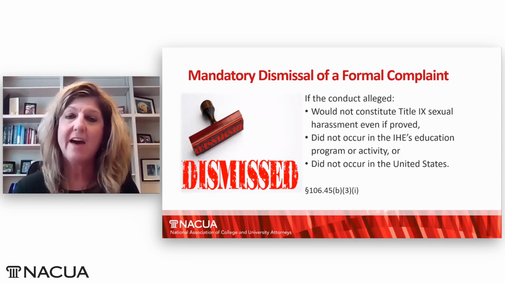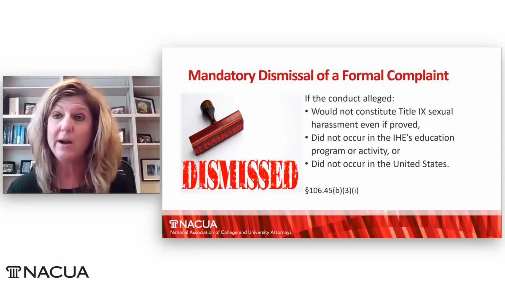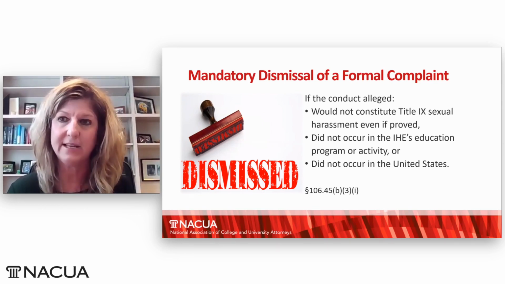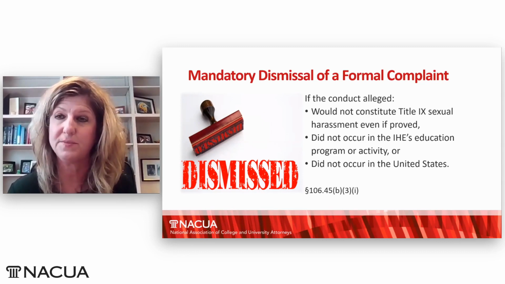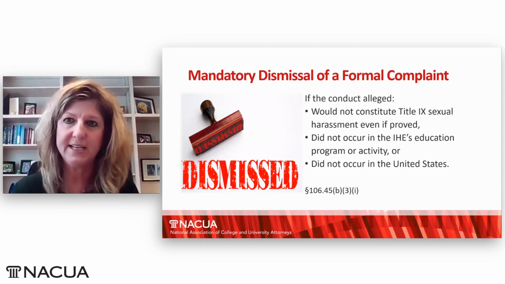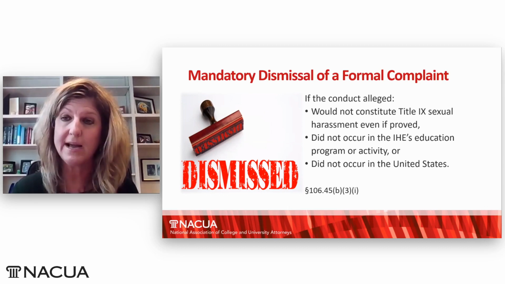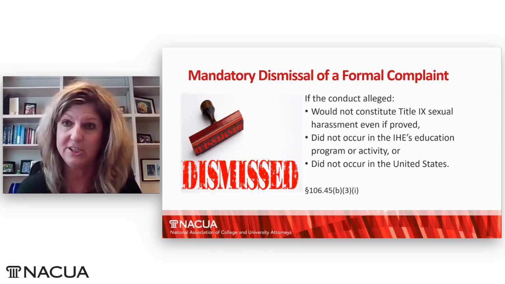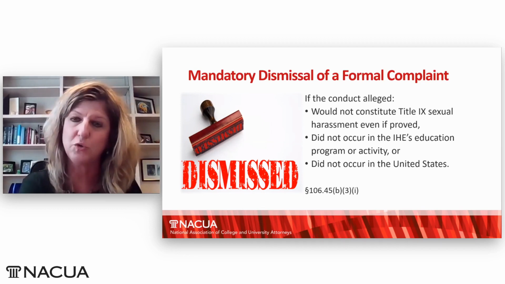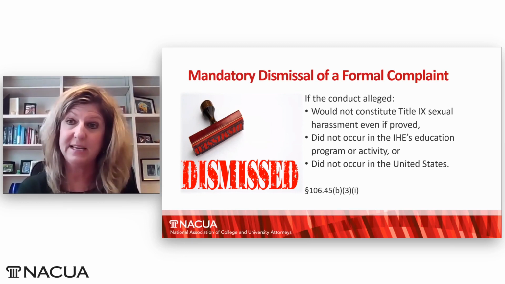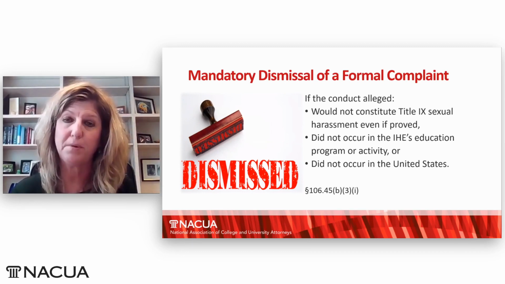The new regulations have a requirement that institutions dismiss formal complaints of Title IX sexual harassment under certain circumstances. So let me talk about those circumstances first. The regulations make it clear that if the conduct being alleged wouldn't constitute Title IX sexual harassment as defined by the regulations and explained by Melinda in Module 1, even if it's proved, then the formal complaint needs to be dismissed for purposes of Title IX sexual harassment.